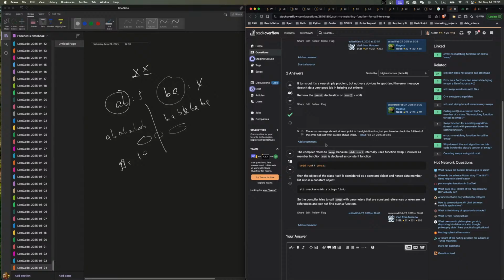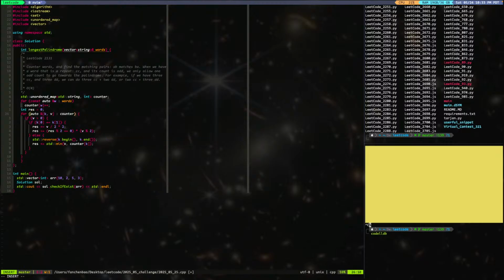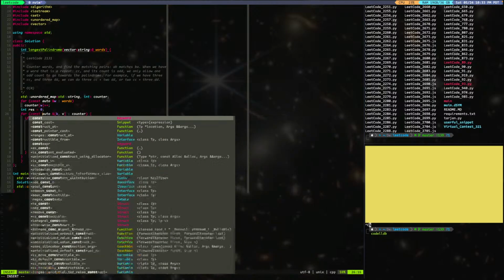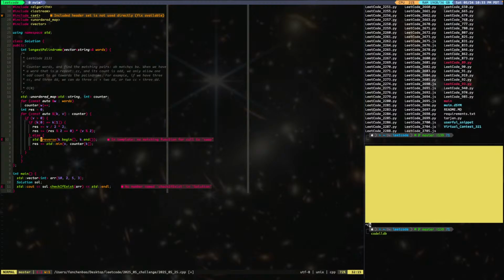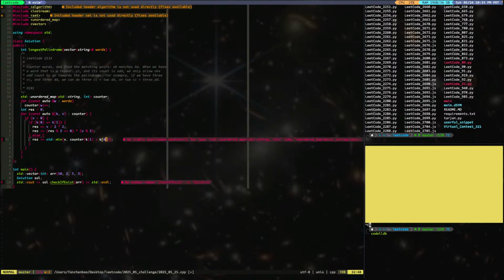You can now do swap. Ah. I still, oh no, hold on. That's fine. Because it's const. Alright, so instead of doing that, maybe I can just do k1 plus k0.